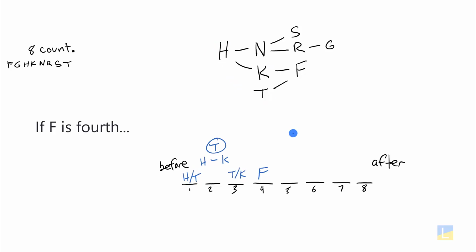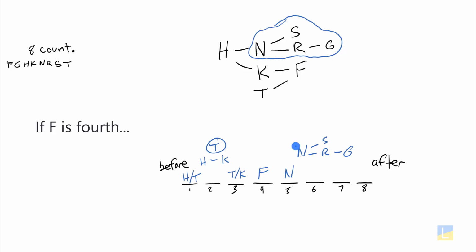And now let's go one step further and take a look at the other part of the ordering chain that's left, and let's just recopy that part closer to the diagram. That is going to have to go to the right of F. N is before S, and N is before R, which is before G. Do you notice that now that we've written it out close to the diagram, it's a lot easier to see that this N is now going to be forced into spot 5 because it has to go before the 3 remaining letters? So the N is now going to go in 5.